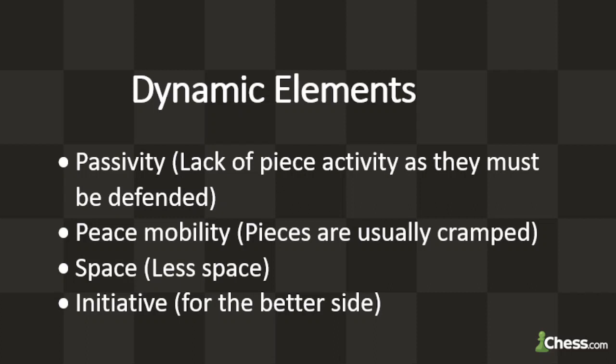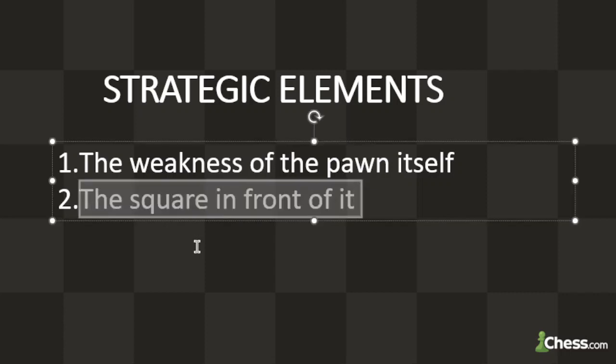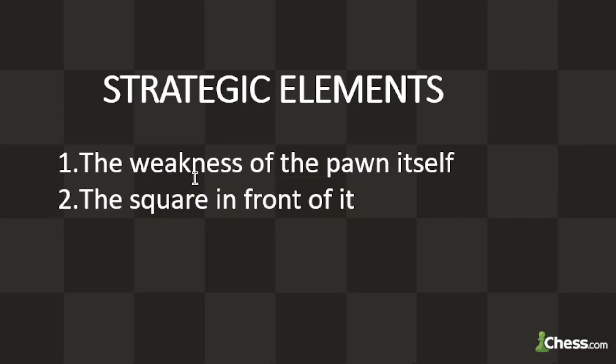We've seen Dahl demonstrate that. Salzburg also demonstrating that against Larson in the previous game, right? And it all stems from these 2 key strategic elements of backward pawns: the fact that the square in front of the pawn is weak, and the pawn itself is also weak. You need to know how to strategically apply pressure and actually convert the position.